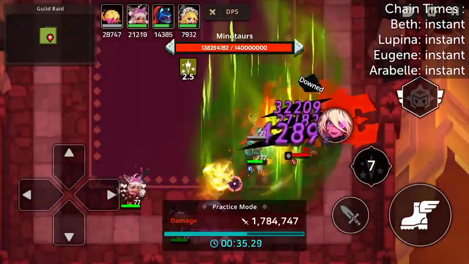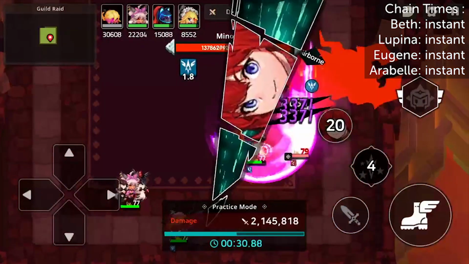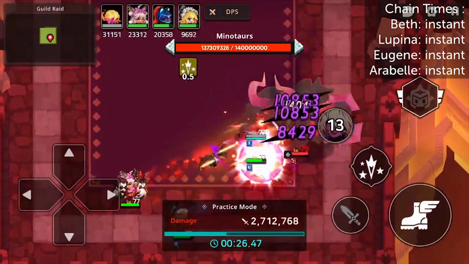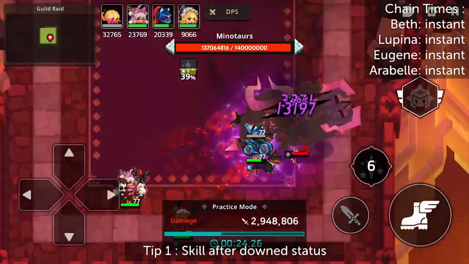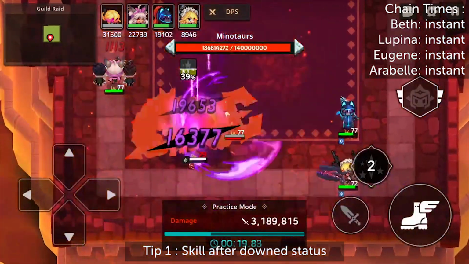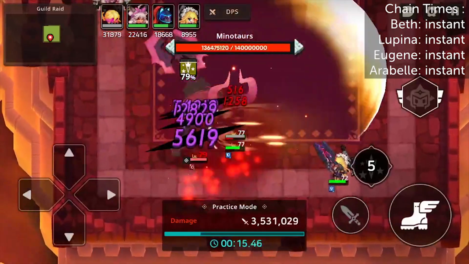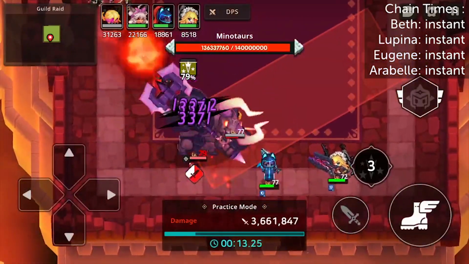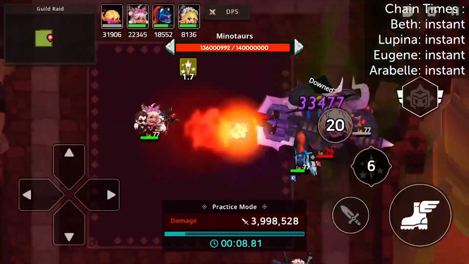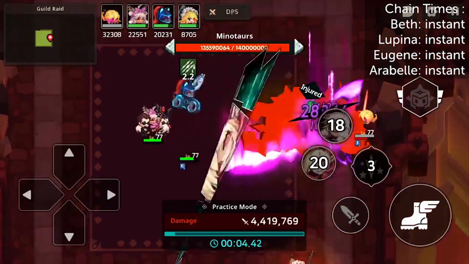If you follow our chain timings and use everything instantly, then you will end up at a point where Mino is still down when your skill is up. The tip is to make sure you skill after his down status is gone, to make sure you stack the full 39%. Honestly, there isn't much to talk about in this run since Mino is a pretty easy boss, pretty simple. Make sure you use your chain skills instantly so you could squeeze out a second chain skill sequence at the end for that extra damage.